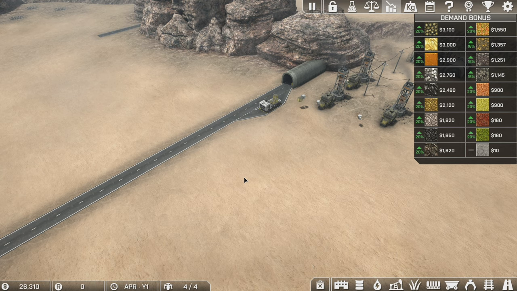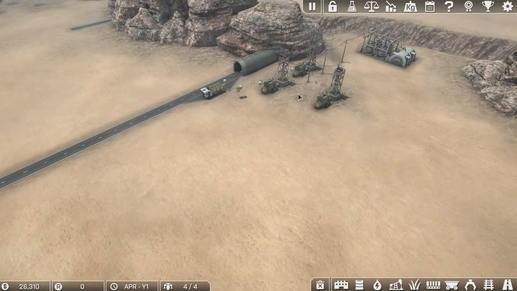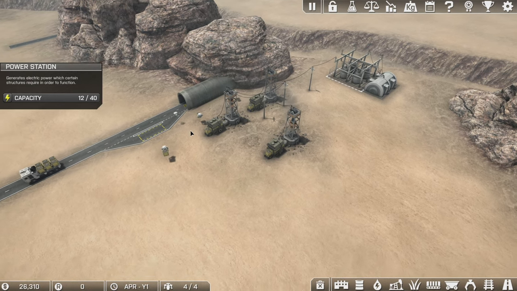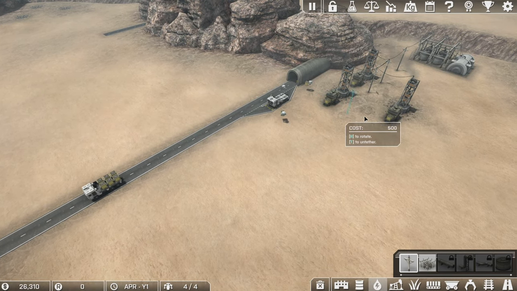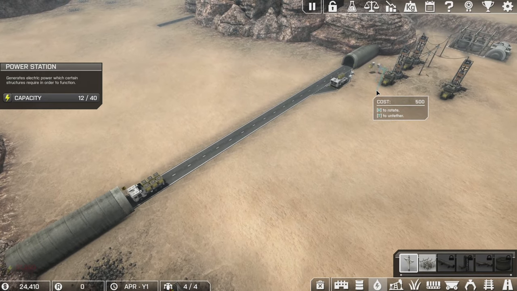So if we do, let me do some quick math. 1,145 times 6, 6,870. That's about right, because we made, what, 6,900 that one time? And I'm sure that price fluctuates. So how far does this power go? Oh, we need power poles, right? Ah, it shows you how far it connects. And how much does it power? 12 out of 40. Okay, we're golden.